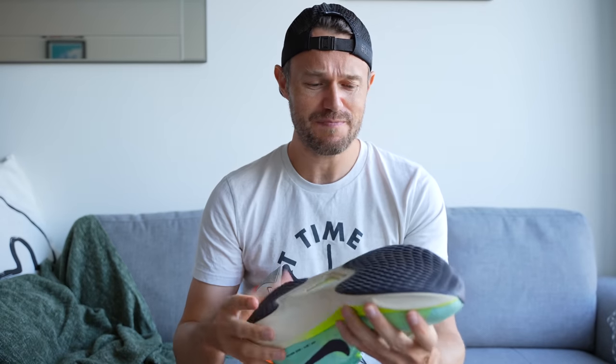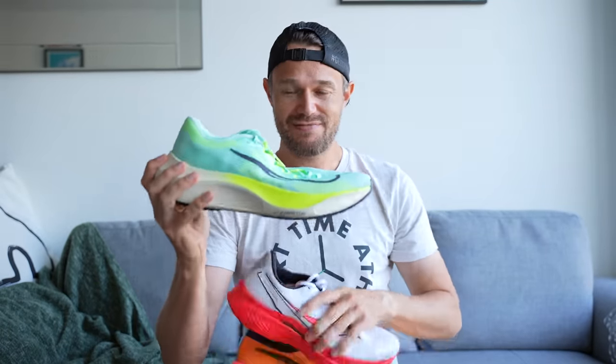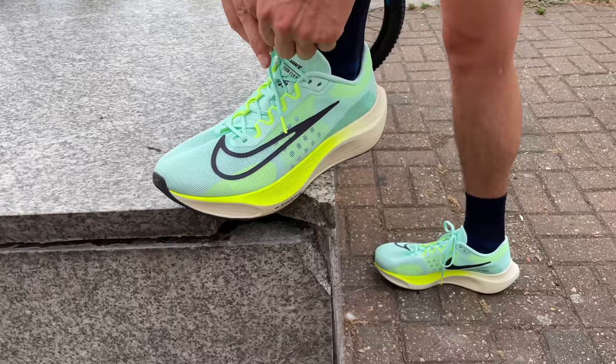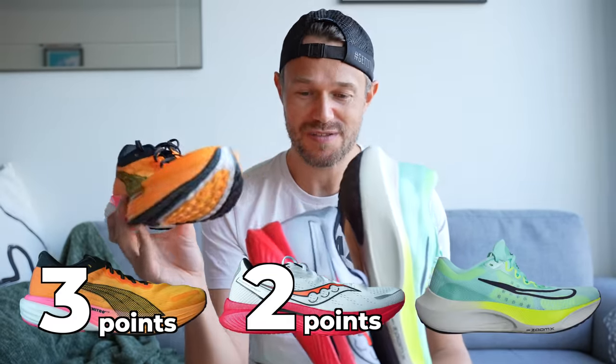The Nike Zoom Fly 5 — I've done about 200k and there's really no sign of wear. There's a little scratching on the carrier foam and you can see the ZoomX through the hole in the middle, but it's holding up fantastically. However, it's just not as versatile: the full carbon plate is pretty stiff and not the most comfortable at slower paces. With that weight, I look at this as a long-run cruising shoe — going out at marathon pace for a very long time. At £145, it's not cheap but that's where shoes are in this segment.